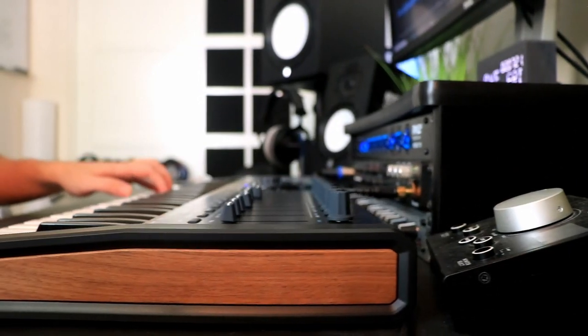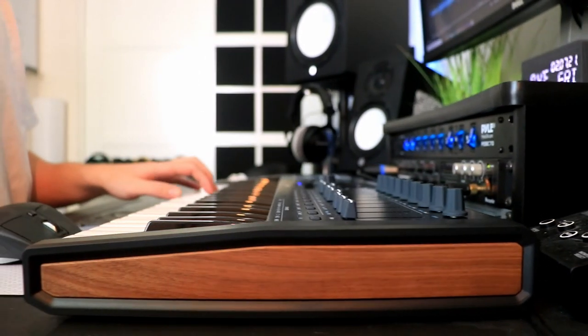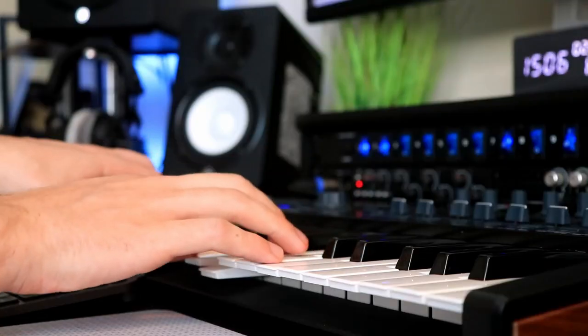I think the 25 key MIDI keyboards are too small, the keys are too plastic, and I think that 61 key and 88 key MIDI keyboards are more for piano players. If you're someone that's just learning how to play with the MIDI keyboard, maybe building some drums and just really being a lot more creative, you don't need more than a 49 key MIDI keyboard.